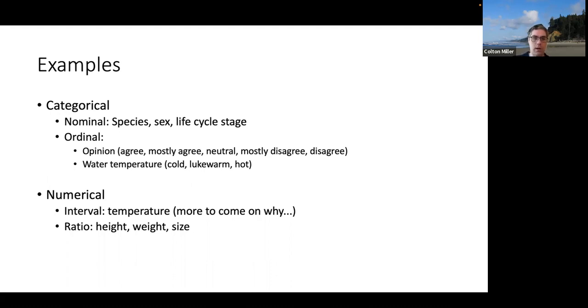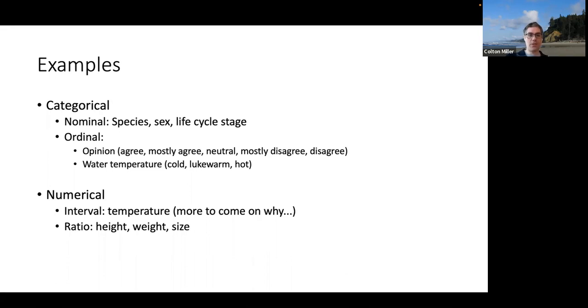I'm going to write down a word. That indicates to me that it's categorical data, but I can order these in some hierarchical order. So that tells me it's ordinal: cold, lukewarm, hot. And so I may be able to do something with that a little bit different than if it were just nominal data.